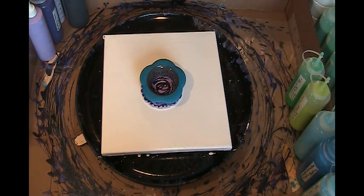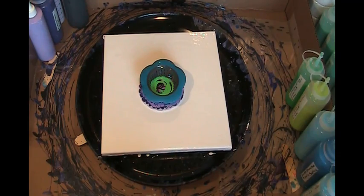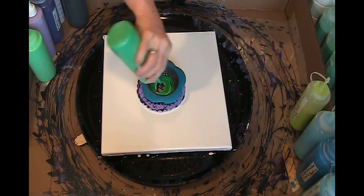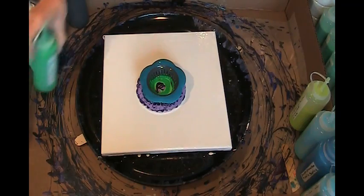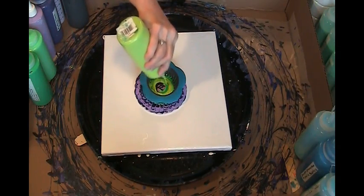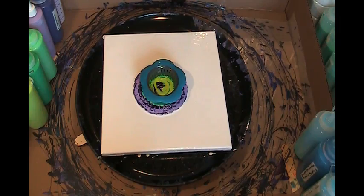Okay. Then I have that leaf green by Dollar Rowney. This one is just green. It's not any special kind of green. Just green, and it's by Delta Cream Coat. Okay. And this is Lime Tree. Lime Tree Green by Apple Barrel. Okay, then we're going to put a little bit of dark in there.